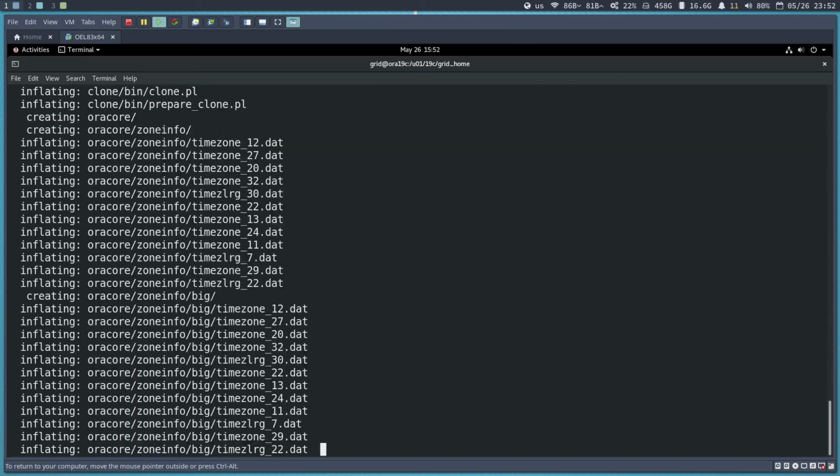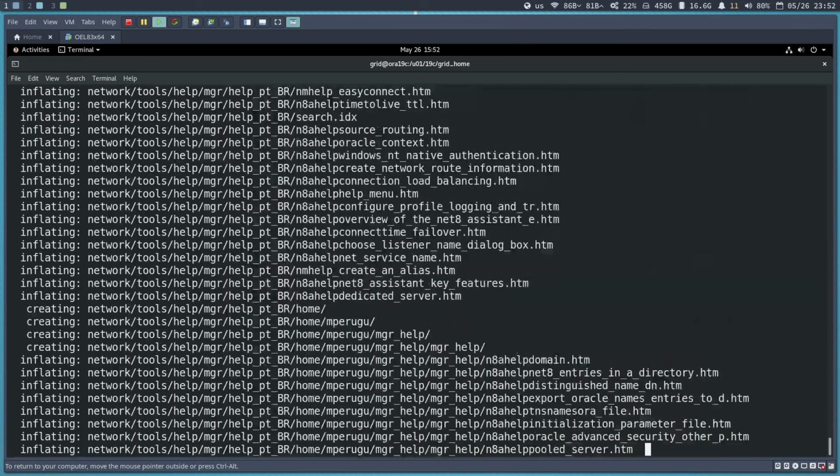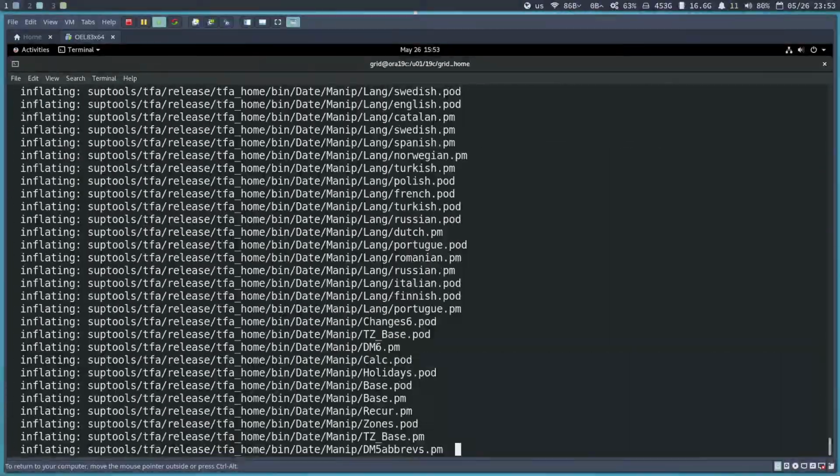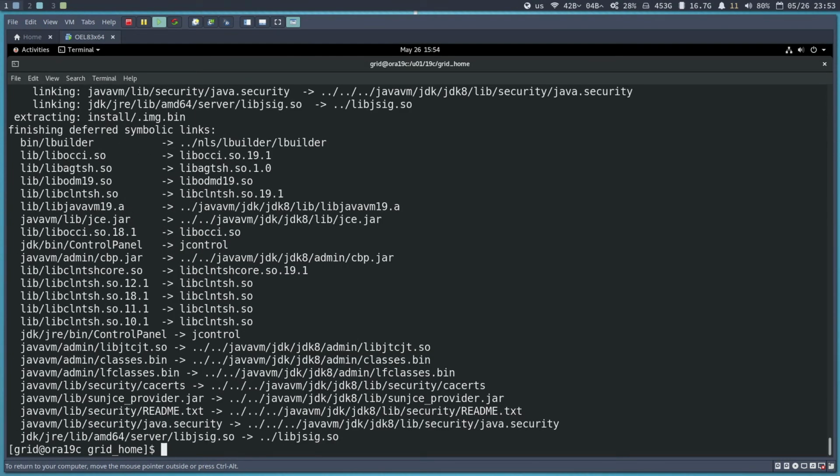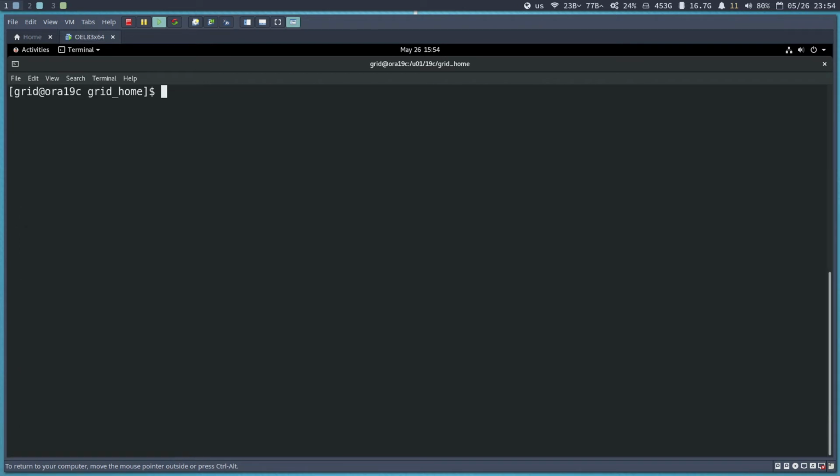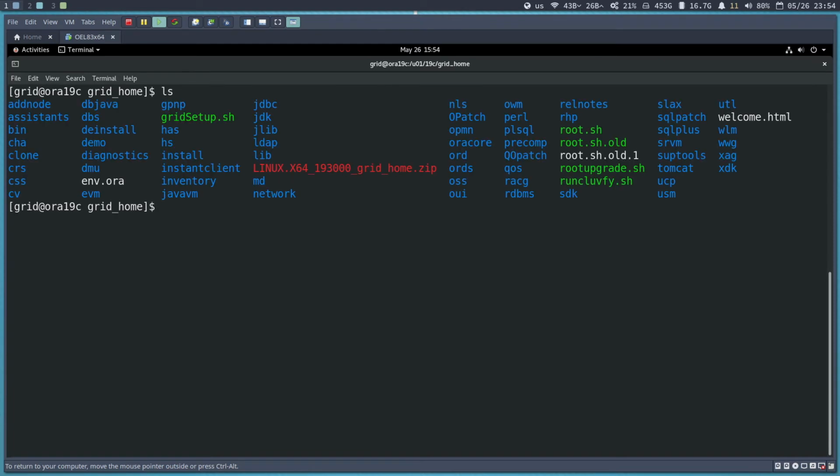Linux, and it will take a little bit of time. Okay, the extraction is finished, so we can clear the screen. Now I will do ls just to see. Yes, it's extracted here.